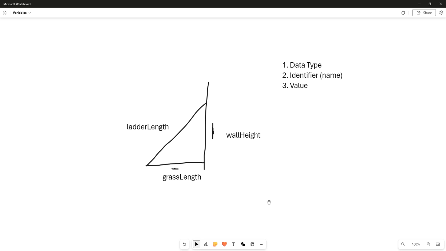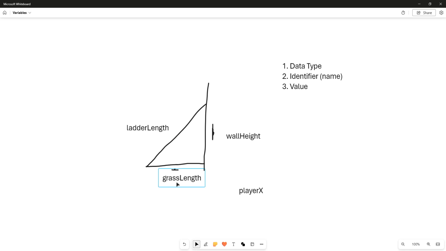Okay, and it needs to be clear. So for example, if I was trying to define where somebody's location was, I wouldn't use the value X because that's too ambiguous. I might say something like player X, and that would be a little bit more clear. Now I know that that's the X position of the player. I don't have any fluff or anything like that.